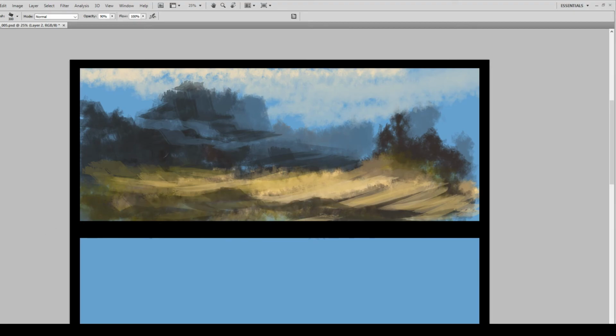Sorry for that. So I didn't really have a plan. I just wanted to paint some landscapes. And yeah, so I threw in some shapes, and from those shapes, I'm gonna pull out the rocks and the mountains and things like that.